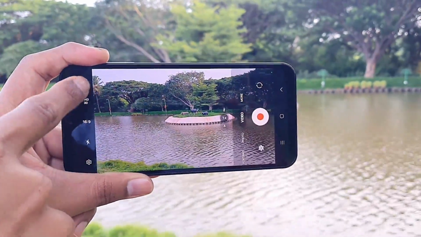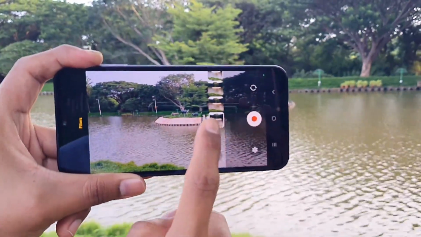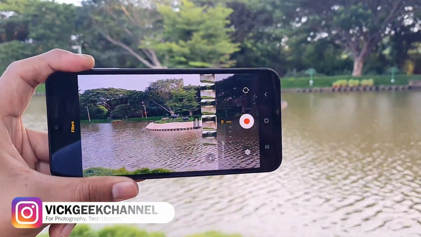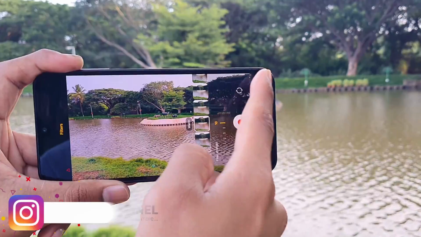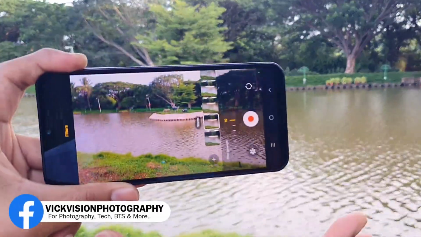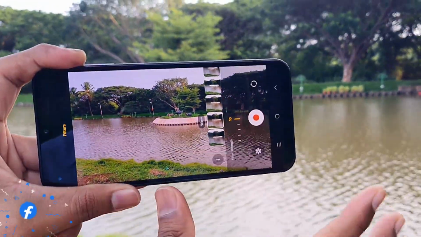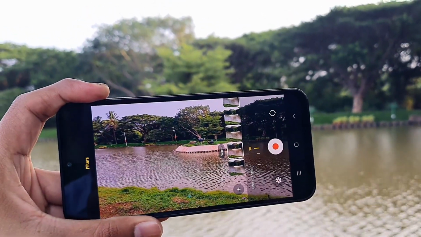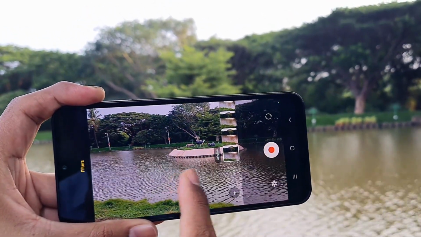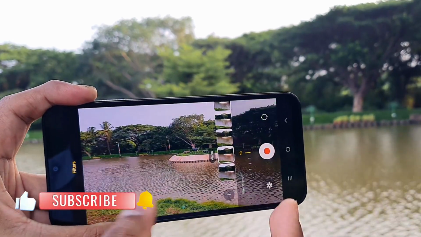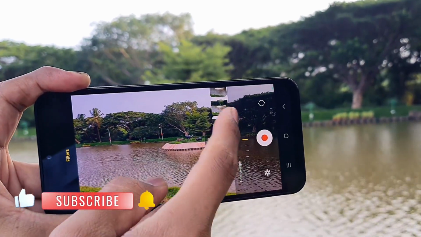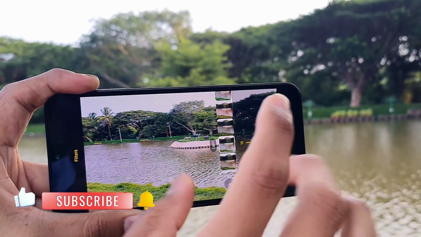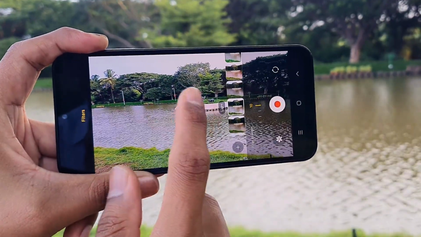Once I tap on this filter area here, and this is the original filter right now, and once I move to VAR mode, instantly it widens up, the angle gets widened, which means you are shooting with wide angle. I just thought that it's the wide angle setup that it is using, but that's not the case. Once I tap on original, you have the normal mode here. I don't know why it is taking extra wide when you turn on the filter. This is not the case with the photo mode, especially with the video mode it is doing so.